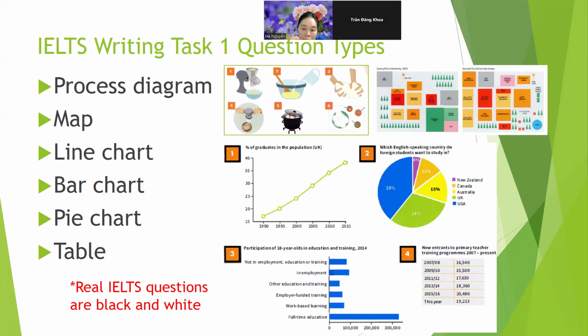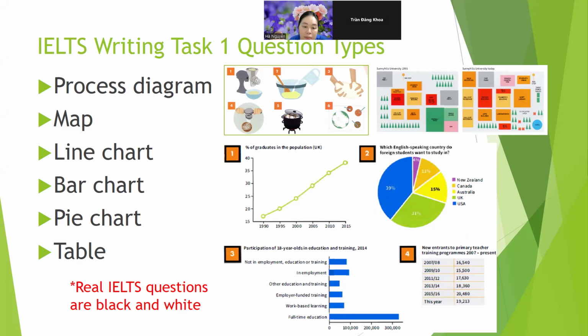On the other hand, for line chart 1 and table 4, there is time change. So firstly, if there are many groups of data, you need to identify the highest and lowest, just like for no time change. But another thing you must do, besides comparing the groups of data, you must point out the trend of the data. So does it go up? Does it go down? Does it fluctuate? Yeah, so for example, for chart 1, the percentage of graduates in the UK population increased significantly from 1990 to 2015. So increased significantly.